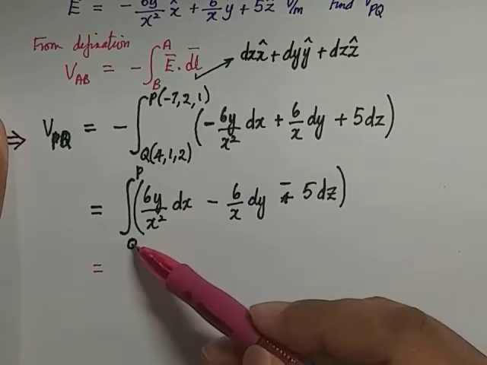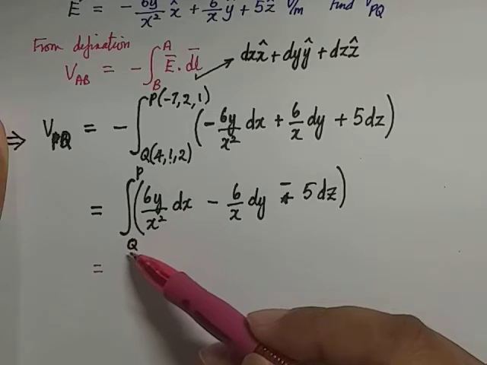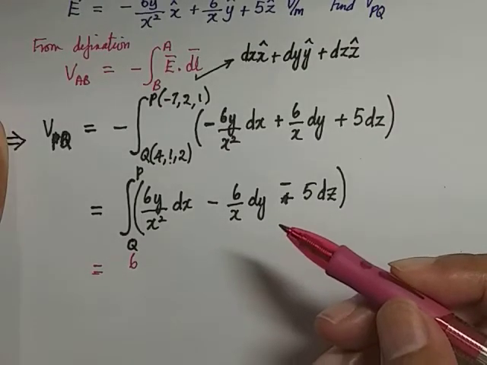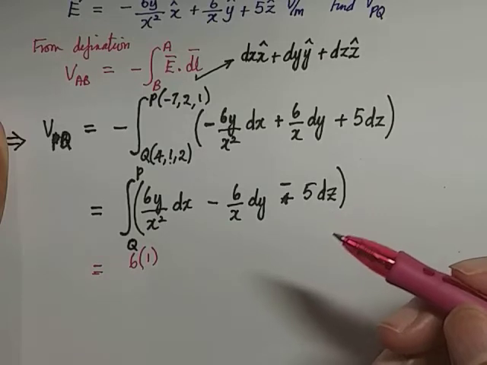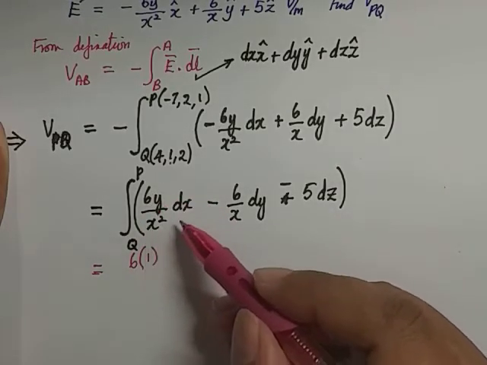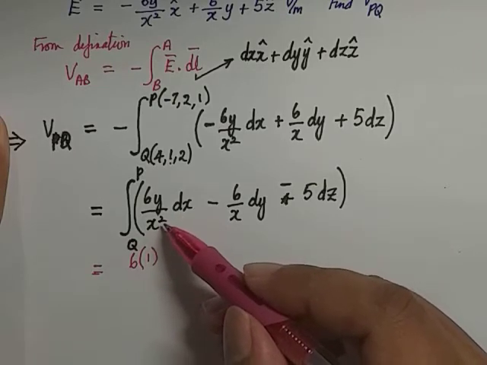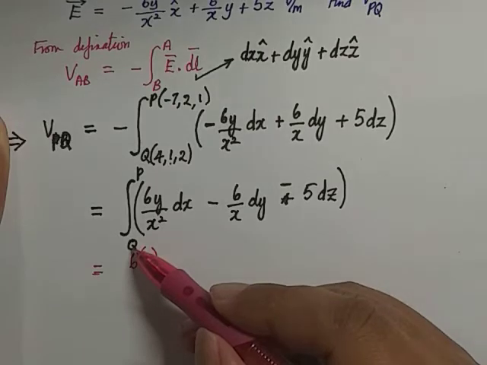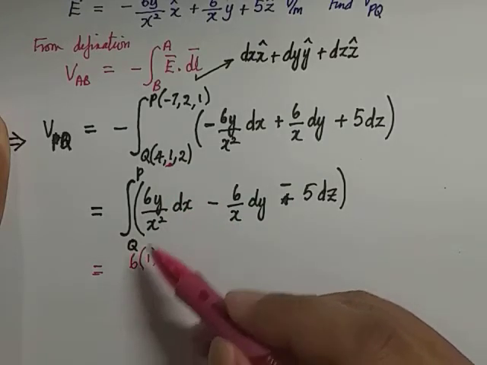Look at this mathematics: we are at point Q, and at this position my y value is equal to what? Yes, equal to 1. Because I'm still at point Q, I haven't shifted yet because I haven't integrated yet. So 6 remains as it is, and y can be substituted with 1. This term says the only variable to be considered is x, so we assume y and z are constant. At point Q, the value of y is equal to 1, so in this mathematics my y is equal to 1.